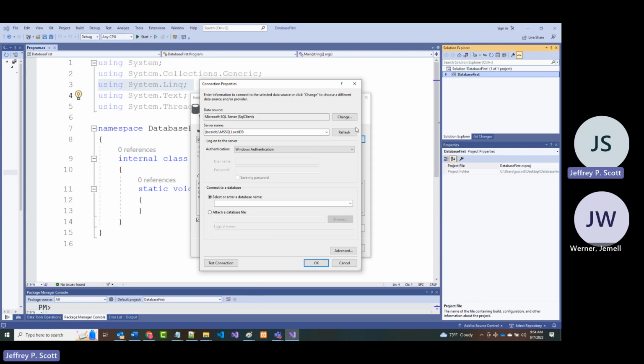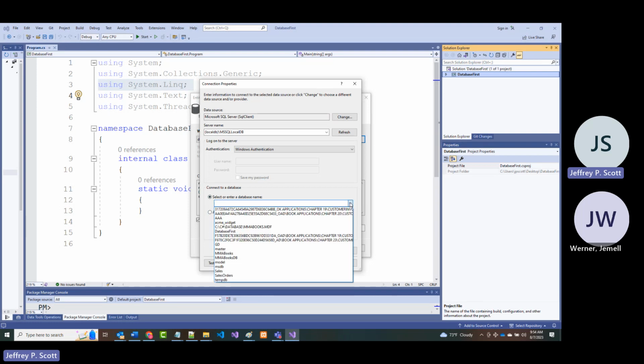All right. Then in here, it says select or enter a database name. Well, if I click the down arrow, I've got a lot, but notice I've got AAA, I've got my widget, etc. One of the ones that's in here is Database First.